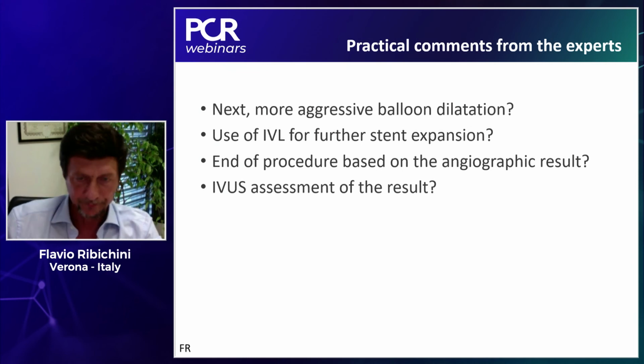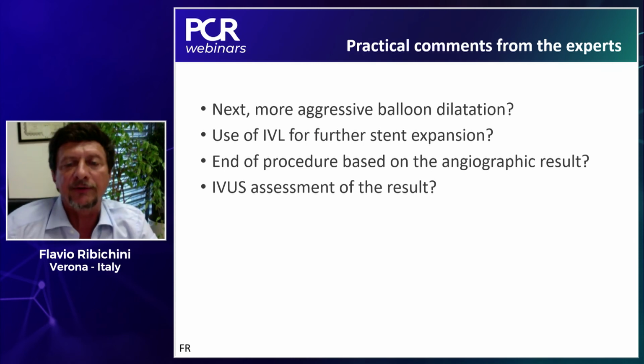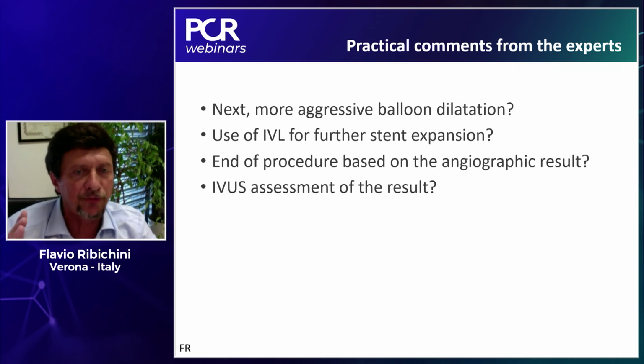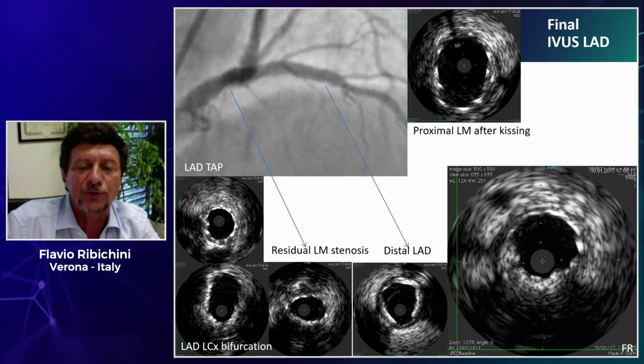This we discussed already. We will not be more aggressive. We will not use IVL in this case, but have it in mind. If you have made the mistake of putting a very underexpanded stent in a lesion, you can get more lumen using IVL, even immediately after the stent. Of course, this is off-label, and the producer will tell you not to do that, but if you are in trouble, you will get better expansion. You can finish your procedure on this angiographic view, but of course, we want to see the IVUS.